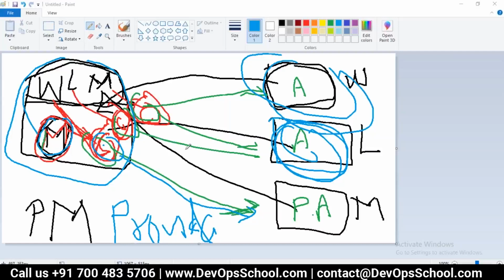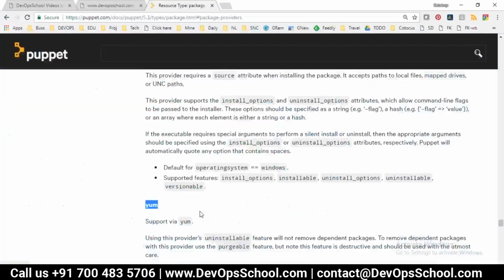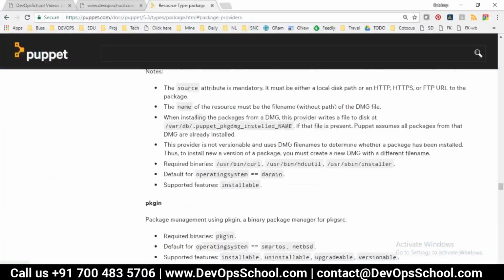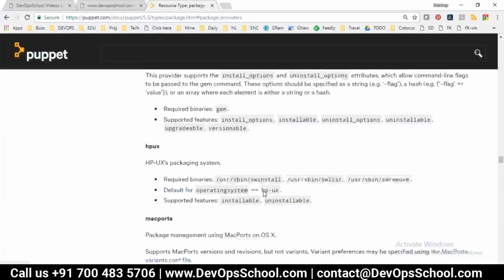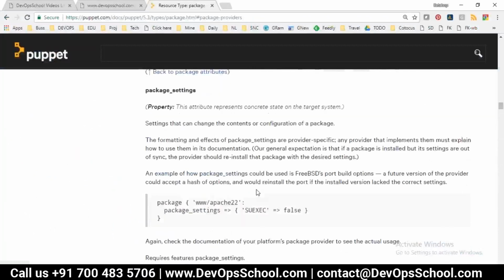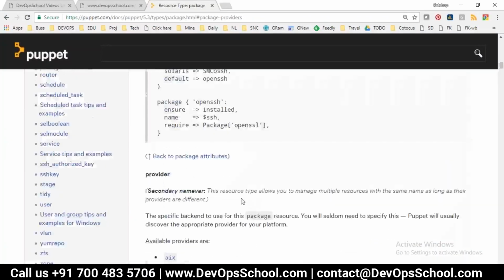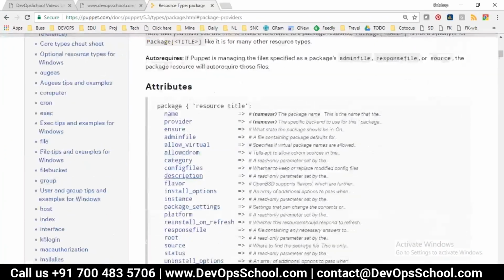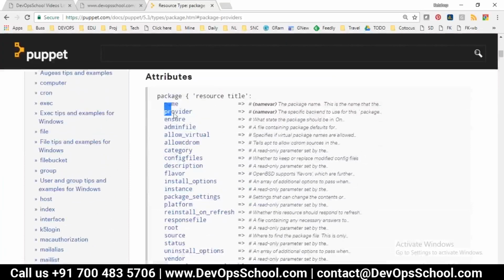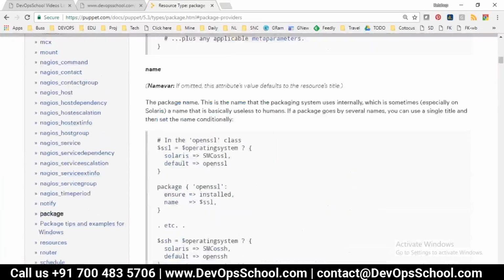No, master has to be always Linux 64-bit. Okay, so sometimes what happens? Sometimes you hard code the provider. Okay, in your program, in your Puppet resource declaration attributes, you have one attribute which is called provider, which you will look at here. So basically, you can hard code.